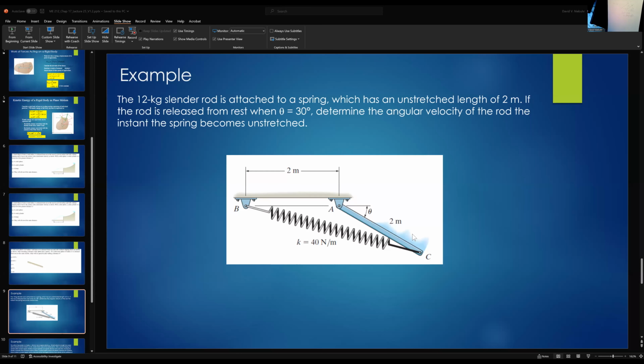So I'd like to look at this example here. All right, so here you have a 12 kilogram slender rod. Well, you can read it. So go ahead and read it and then try to draw what you think the condition is going to be before and after. Because we're not in F equals ma, it's going to be kind of what it looks like before, what it looks like after. If you can visualize that, then you'll be ahead of the game. So go ahead and do that, and then I'll draw it for you, and then you can compare. So go ahead and pause.